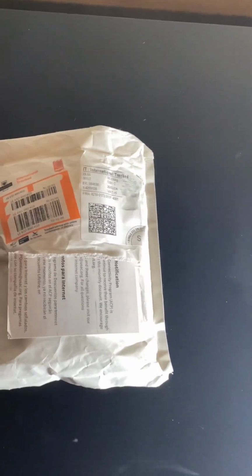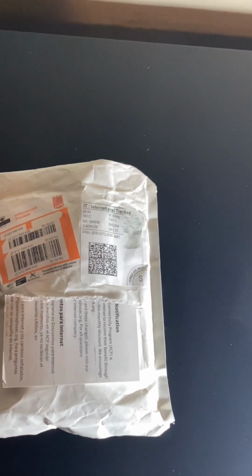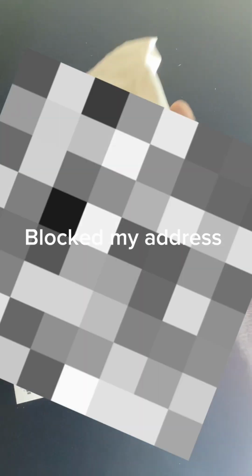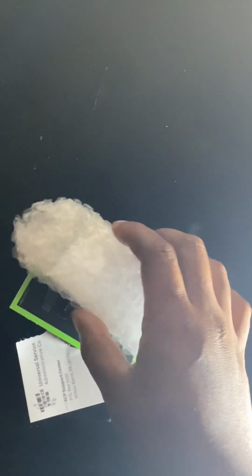I get my name and address blocked out for obvious reasons. So let's flip it on the back of the package. Okay, bam. This has it coming. Come out. It's kind of empty, so let me empty out the contents. Damn, it comes with this.